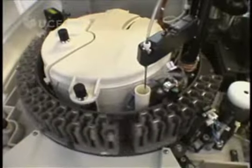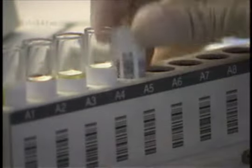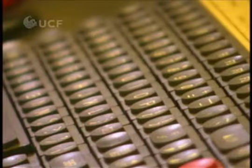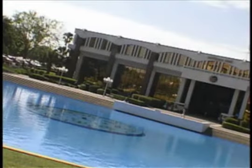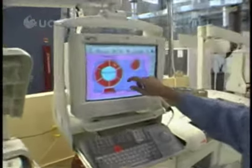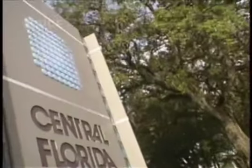The University of Central Florida Technology Incubator, cultivating success through creative ideas, performance, and partnerships. Because there's a lot of people doing a lot of work every day, and that's what everybody brings together. So it wouldn't be successful without the partnerships. The UCF Technology Incubator is a university-driven community partnership providing early-stage technology companies with the enabling tools, training, and infrastructure to create financially stable, high-growth enterprises.